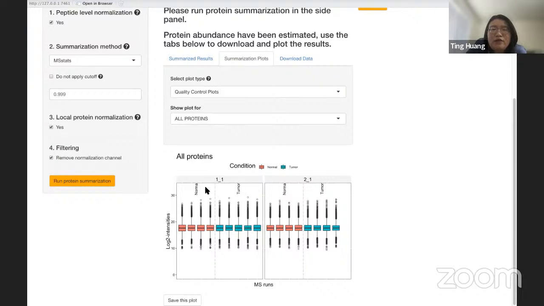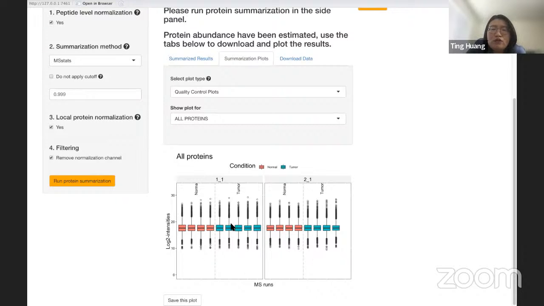Each panel here is one mixture, which is why you see only two panels. Originally we have two full runs, but in the first step we combine the two fractions corresponding to each mixture. So there are only two mixtures here, mixture 1 and mixture 2.